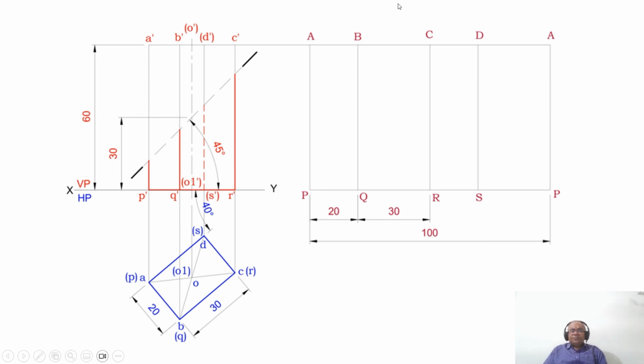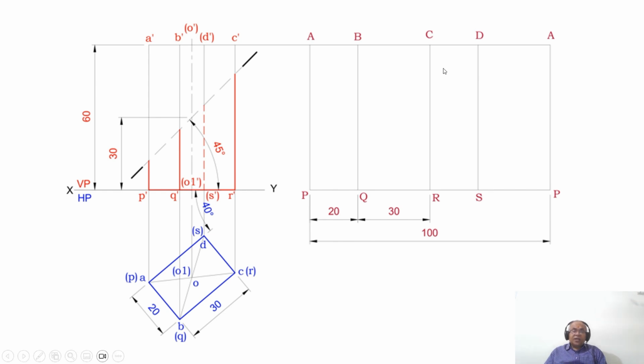So we have the four rectangular faces. Here AB PQ is one rectangular face, BC QR is the second rectangular face, CD and DS are the third, then from DA, AP and PS and DS will form the rectangular plane. This is the development of a rectangular prism without considering the section plane.